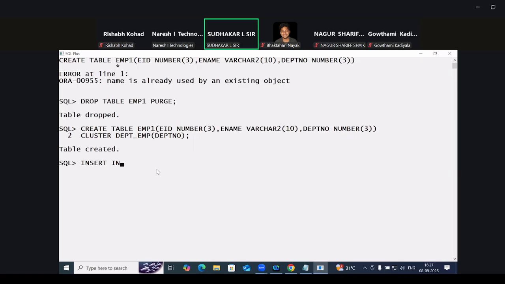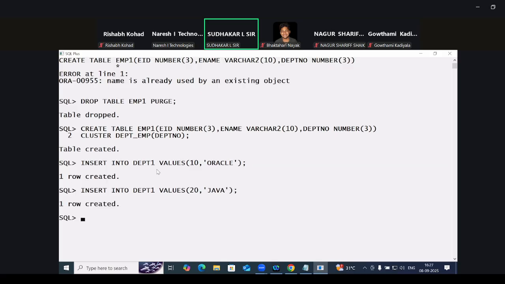Then you can insert some department values: department number 10, for example Oracle. Then the second one, 20, for example Java. I commit this.